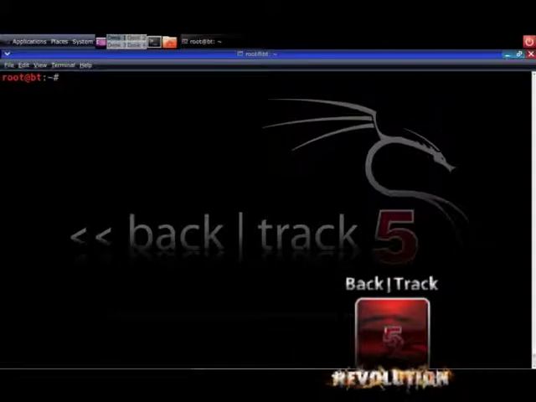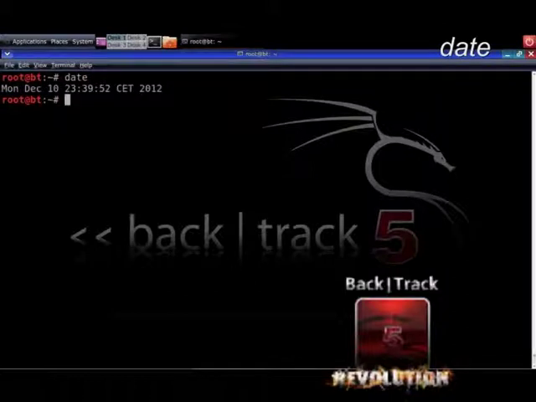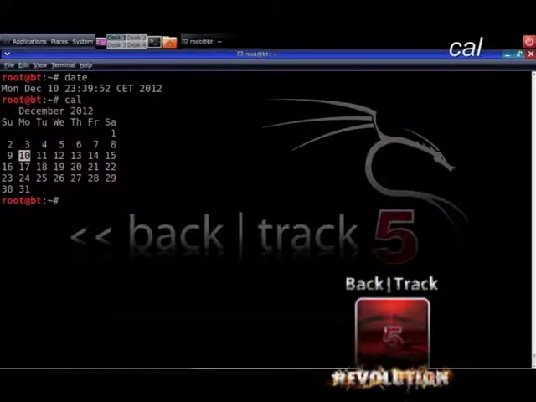I promised you new commands, and here they are. If you work on a Linux system, you maybe want to get some system information about your machine. Let's start a terminal window, and then type in date. This shows you the current date, that means the day, the month, the time and the year. Cool stuff. But take a look at the next command: type in cal, and you see a whole calendar which shows you the current month. These two commands also have some options.